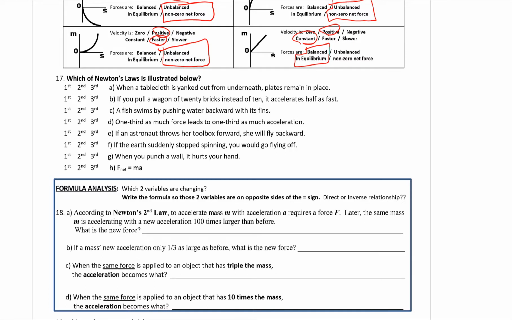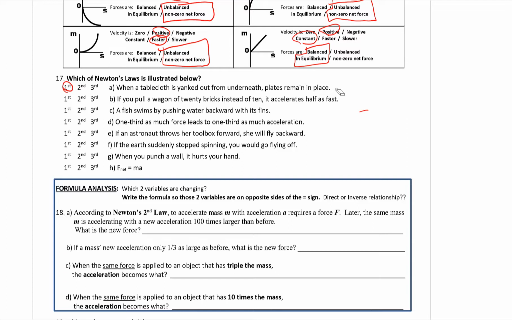Let me quickly remind you about Newton's laws. Newton's first law says that an object in motion tends to stay in motion and an object at rest tends to stay at rest. It's called the law of inertia. The second law says that force equals mass times acceleration. Basically, I'm paraphrasing it. And the third law says that every action has an equal and opposite reaction. So whenever you have objects that want to keep moving or that don't want to start moving, you're dealing with the first law. Like in this case, where you pull a tablecloth out, but the plates don't want to move. Now, whenever you have a problem that talks about numbers, you want to deal with F equals ma. Numbers are generally going to talk about the forces that you get from particular masses and accelerations.